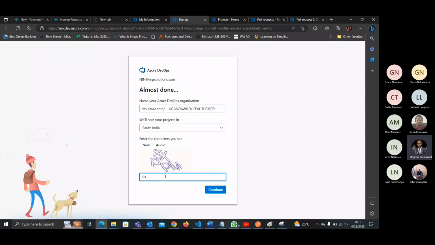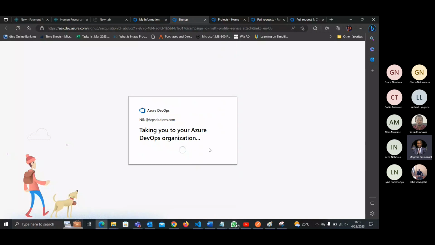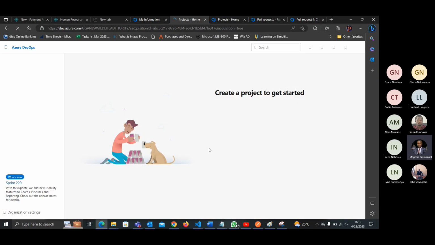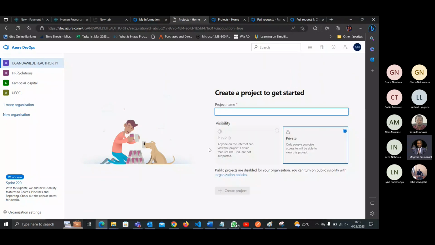As Grace is doing this, Lambert, what base code do you have on your machine? For work, can we have work also pushed there? Claudia, do you have any base extension on your machine? Whoever has the latest extension, this is the time for us to push together as a team. Then starting next week, if any person needs the latest extension, they'll go to DevOps. So, Chris, how is it structured? How many extensions do we have?